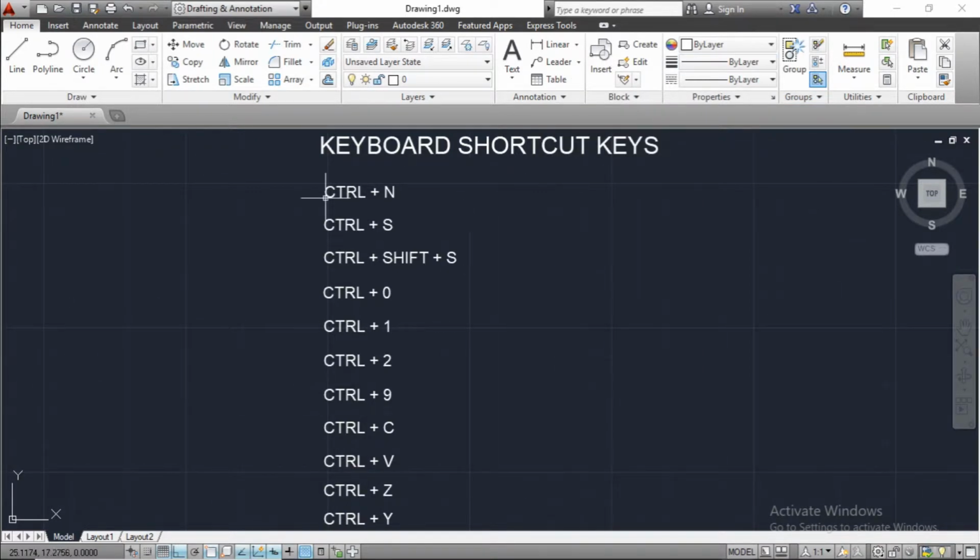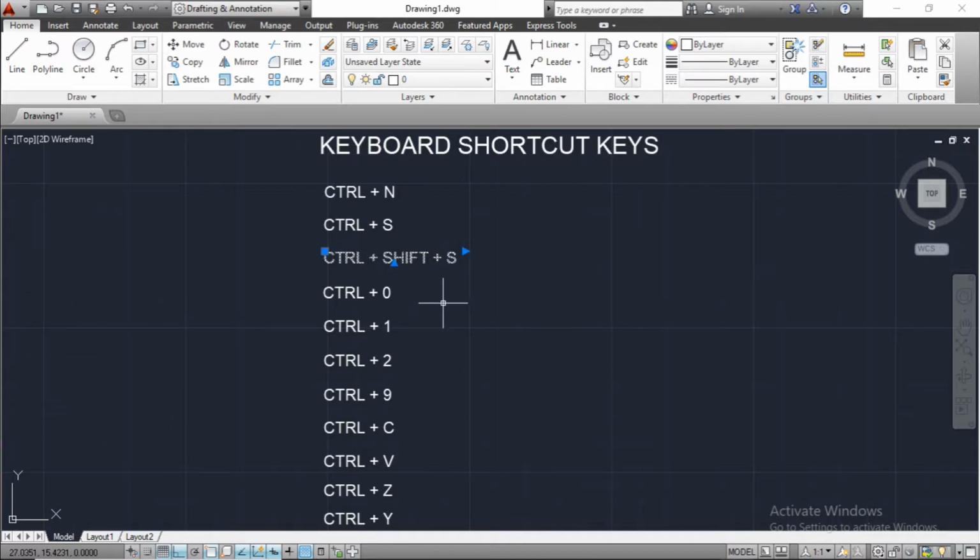Next is Ctrl plus 1. You just select an object and press Ctrl plus 1 to open the properties palette, which lists properties of that object, and you can use this palette to modify most of the properties of the object too. Let's say you wanna know the properties of this text here.